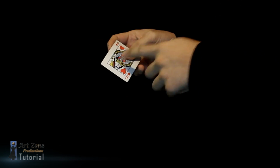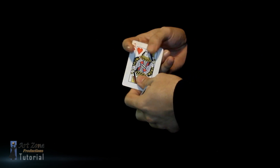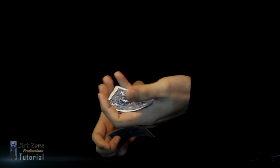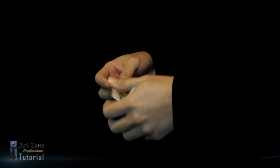Hello everyone, so in this video I'm going to show you a concept and a technique. First of all, I'm going to show you how you can reuse this card and pretend or make it look as if you are throwing it on the floor. Then I'm going to show you a tossing production over here. Then I'm going to show you how you can toss the card from this hand, a different way to produce cards, but I think it is more justifiable if you use it on this specific production.